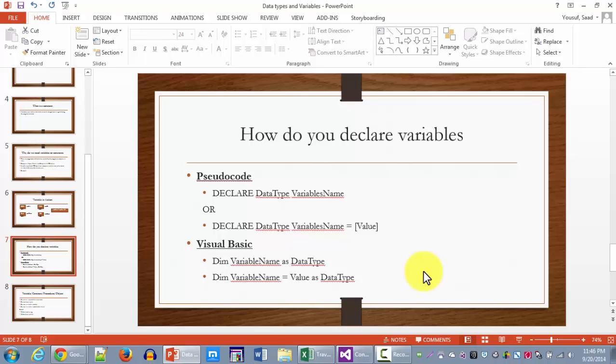Now, in the next set of tutorials, we're going to be doing some examples of first writing pseudocode and a flowchart, and then converting that pseudocode and flowchart into both a GUI application and a console-based application. So you're going to be learning how to take an input into a variable, how to assign values to your variables. It's all going to be a lot of fun stuff coming in the next set of tutorials.